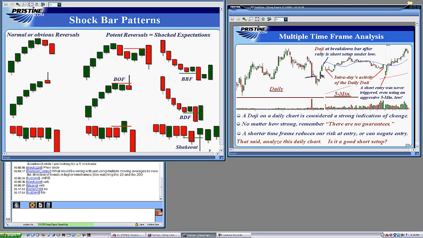So we had a breakdown failure, and then as prices begin to move up, I can't see what's inside this bar, but I know a wide range bar is a momentum move. It's multiple bars in a smaller time frame. Prices have retraced almost to the top, just about right there to the top of that wide range bar. So it was a deep retracement. So while this told me that the momentum slowed down, overall, this pattern on the daily chart wasn't as bearish as what had preceded it. Over here, actually, it was negating that bearish pattern.